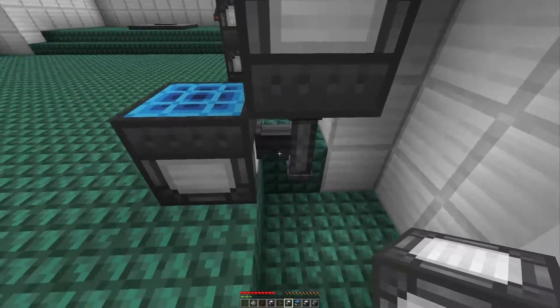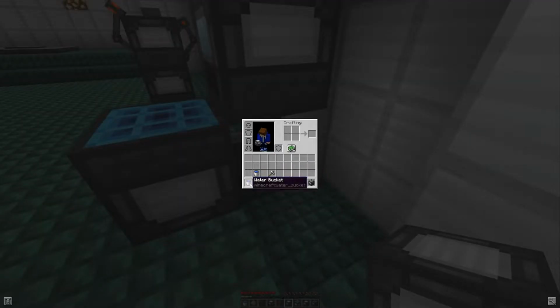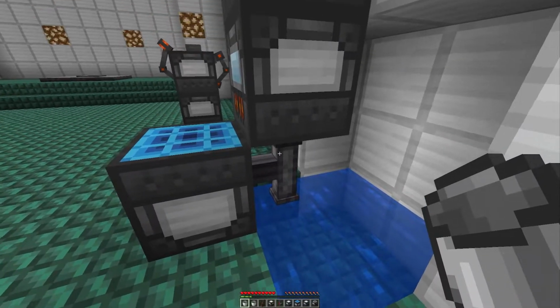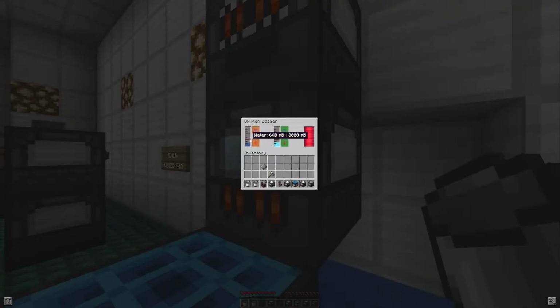And to explain to you guys why I have this little setup here with the water pump, the oxygen loader, and the solar panel, what I can do is place these water buckets in a little infinite water source right here, and it'll start taking water from the infinite source and funneling it into this oxygen loader, and it'll start filling up the water right here. And since there's power in it, it'll start turning it into oxygen, which later I'll be using to put in the suits so that I can survive in space, because obviously you can't survive in space without oxygen.